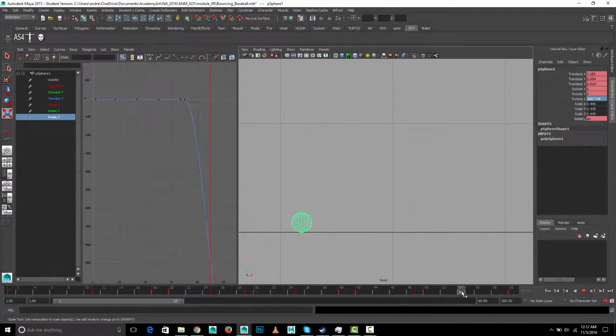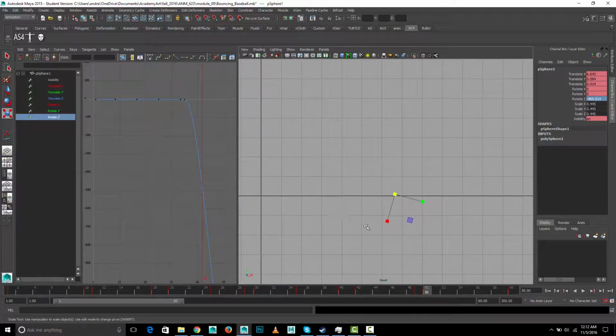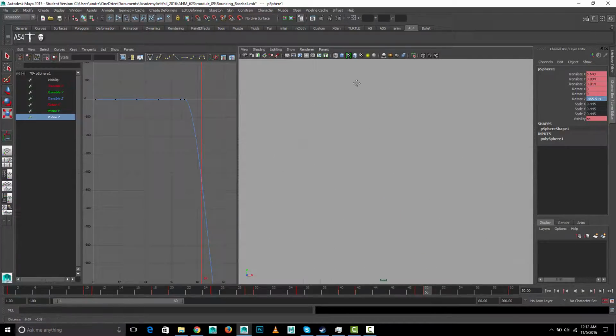I kind of believe that actually. That looks about right to me. It's hard to tell unless you do fractional keyframes, but it looks like the math is indeed working.